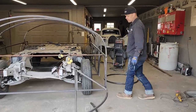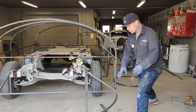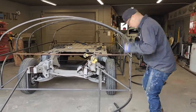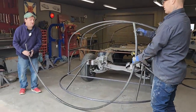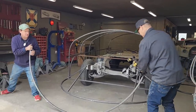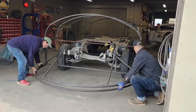These are going up pretty good. So basically what we're going to do right now is we're going to try to apply another one of these, stud it up, and maybe start making this front so we can start seeing what it looks like. All right, Doug, let's grab the other side there, will you please? Let's check this thing out. Let's try to open her up. All right, let's put it underneath. We're going to go underneath of this. We want to see if we get it the same shape.